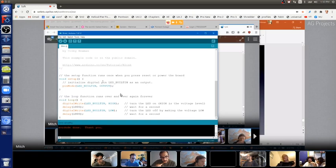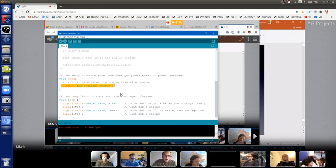All Arduinos that are made by Arduino have a built-in LED, which is on pin 13. And they give it a name. And the name is called LED_BUILTIN. It's the built-in LED pin. So look at this line, orange and blue and black. It says pinMode. That allows what the comment says. It can make a pin an output pin. It can also make an input pin, though. So here it says LED_BUILTIN.